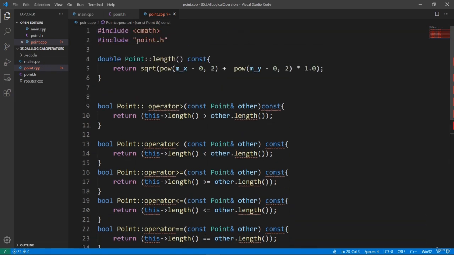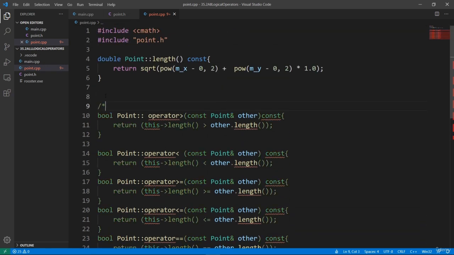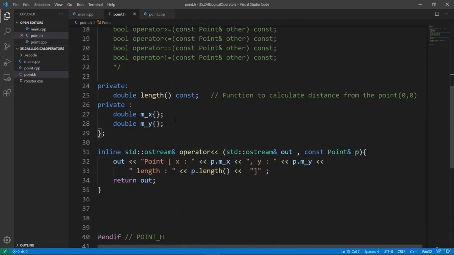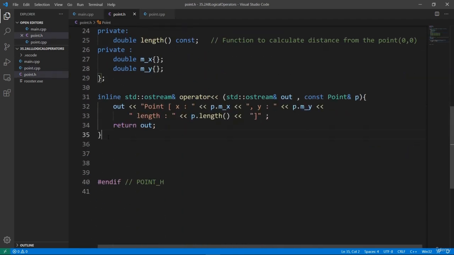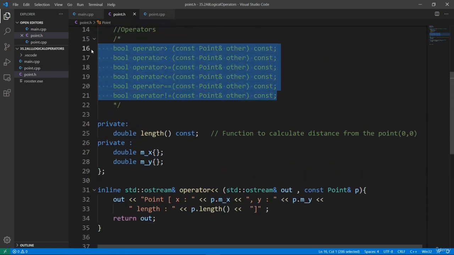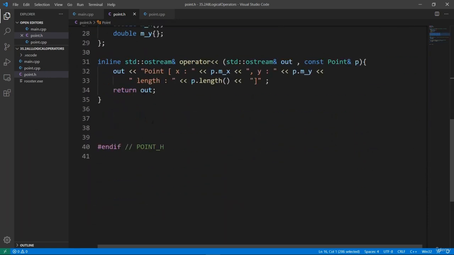So we're going to comment the member implementation we have here, and I am going to head over to the header file and do them as inline functions. They are going to be freestanding global non-member functions, and we are just going to be following the same logic here. I think we can copy them and actually change them a little bit one by one. This is going to be much more fun.